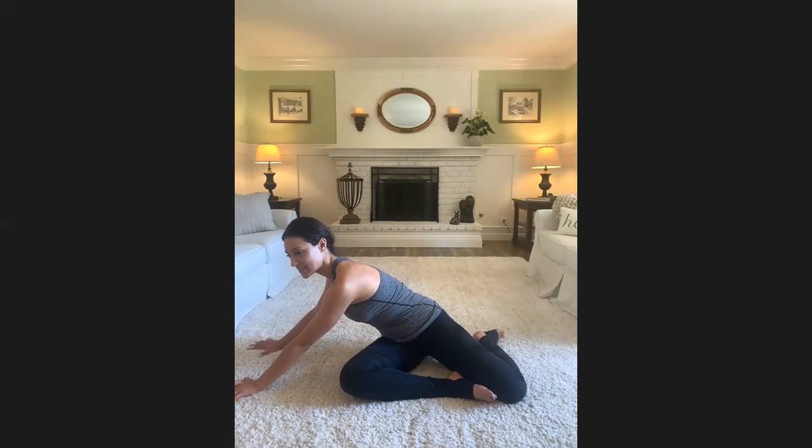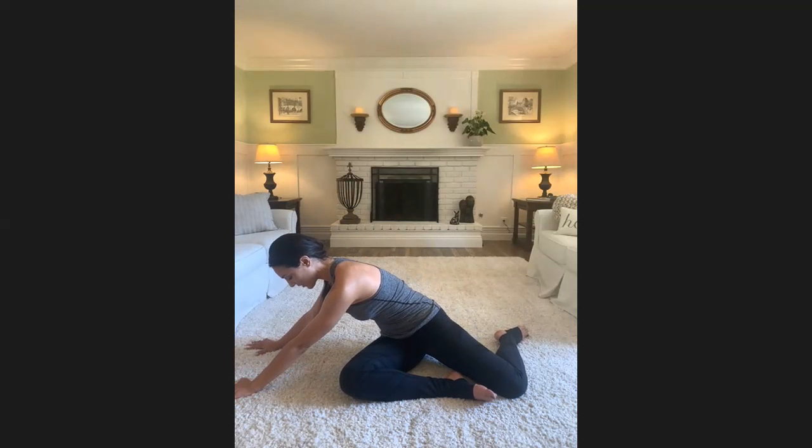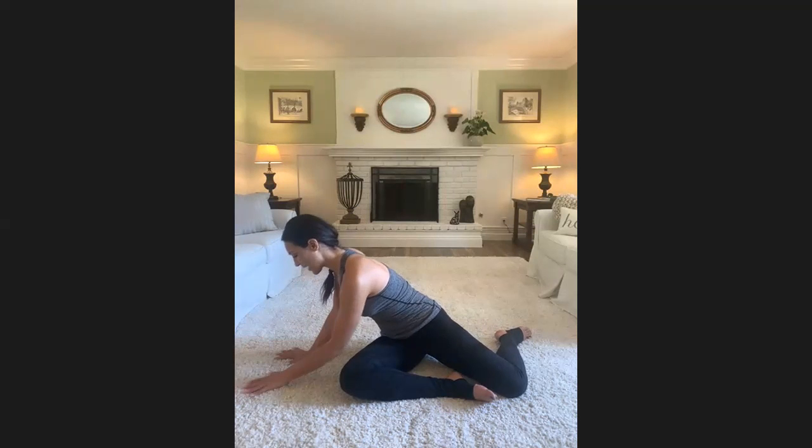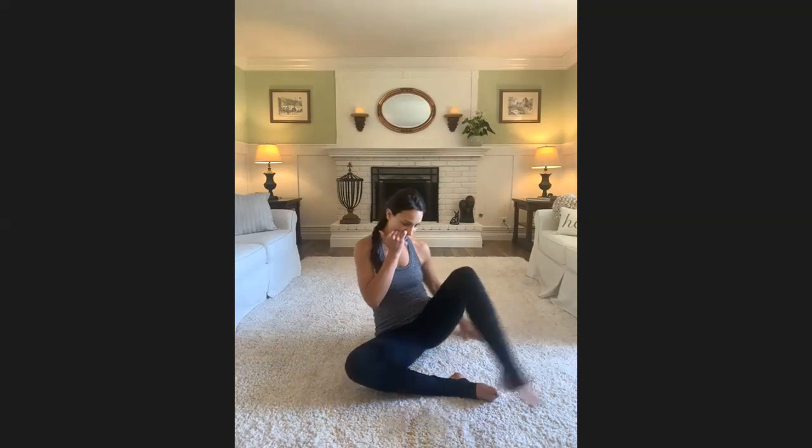If you're in your Z-sit, you're going to lean forward a little more and pulse your back leg up for 5, 4, 3, 2, 1. Set your leg down. 1 more stretch here. Walk your hands back. Rotate back to the front, taking that top arm off. And then you guys can come on up and we'll switch sides.